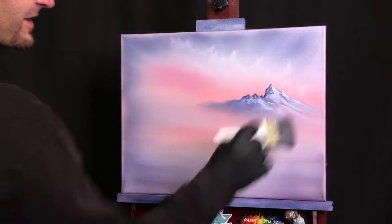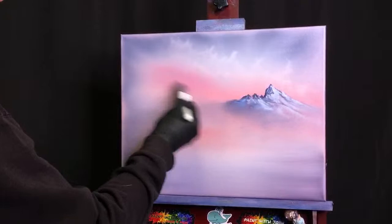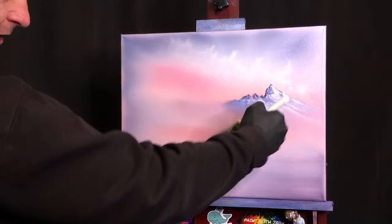Just a little bit of fog like that, right? And then we'll come back and just swipe back into the same thing, right? We're just feeding it back, right? Then watch, the more you mix this away, look at this. You just mix it in with that sky, you just blend your whole mountain away, right? It's gone forever. Now swipe it back in, same thing, like a clock, right? We started this side, and then by the time we got over here, our brush was facing the other way.